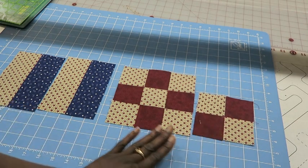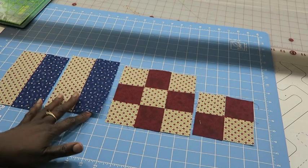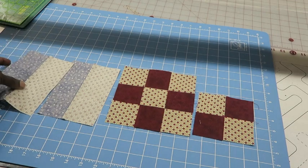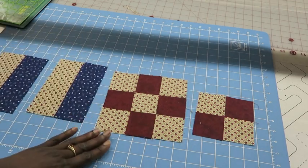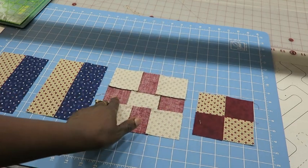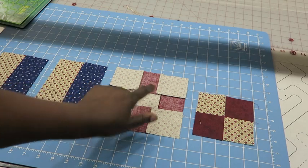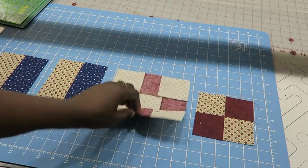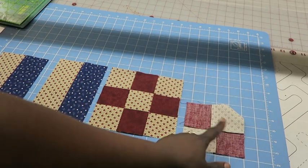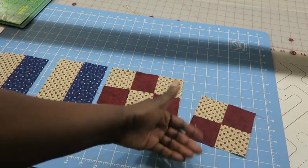I have made a 4-patch, I have made a 9-patch, and then I have 2 rectangle units that I sewed with my strips. And I pressed the seams toward the blue on those. On my 9-patch block, I sewed my seams and then pressed those toward the red fabric. And then when I sewed my rows together, I just pressed the seams in toward the center where I've got the 2 red squares. And then on my 4-patch, when I first started out, I sewed the seam towards my red fabric, and then I pressed the center seam down.